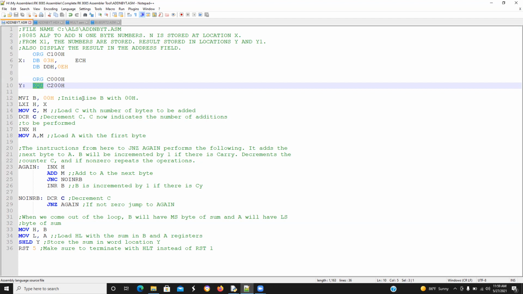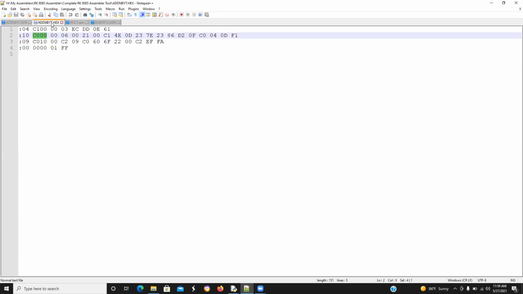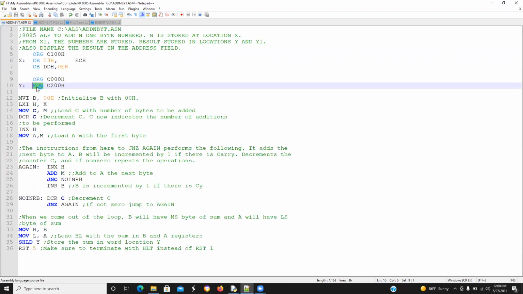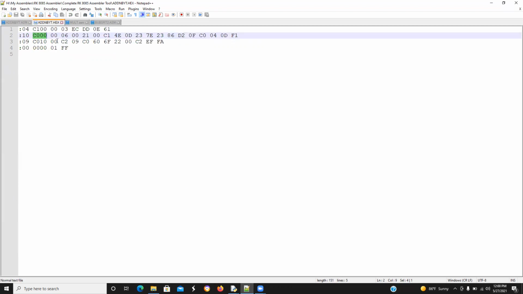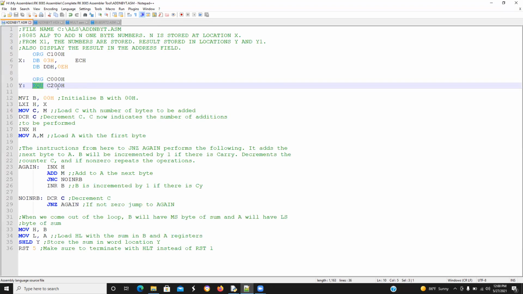It can be either a byte or a word, that is either 8 bits or 16 bits long. There are two possibilities.